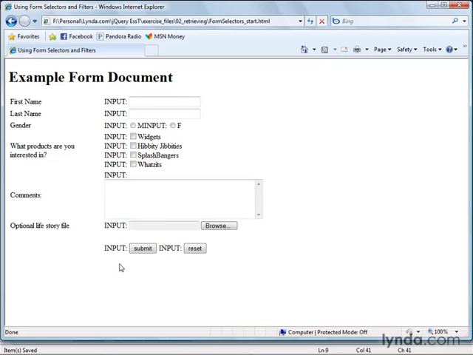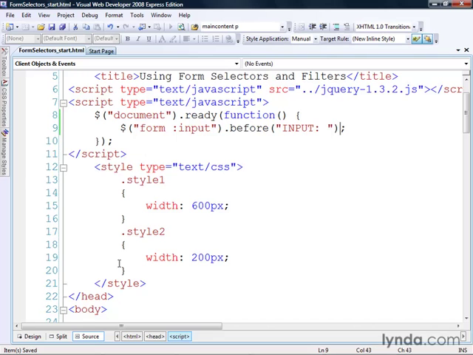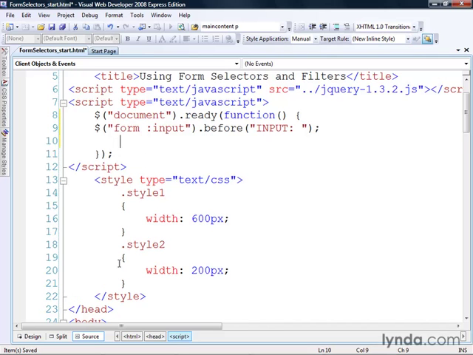Okay, so let's get a little bit more specialized. Let's go back to the code. So back here in the code, let's try something else. Let's comment this out, and then we'll copy and paste. What we're going to do this time is select text elements. So in this case, we're going to change this to text, and we're going to put the word text in front of all the text elements.